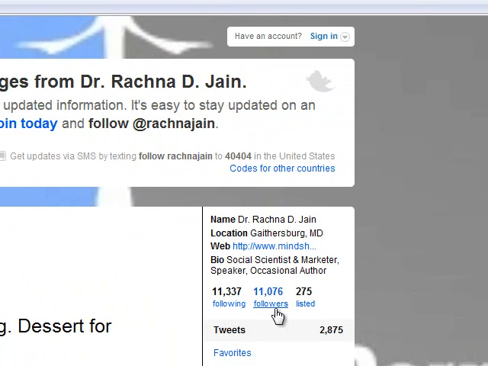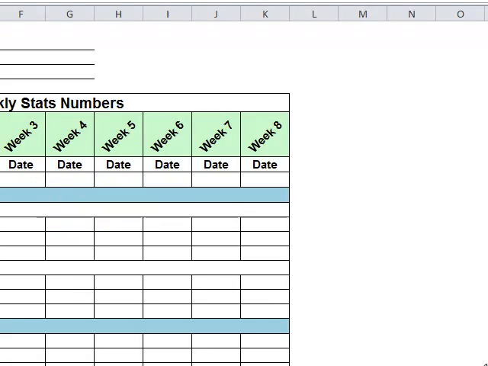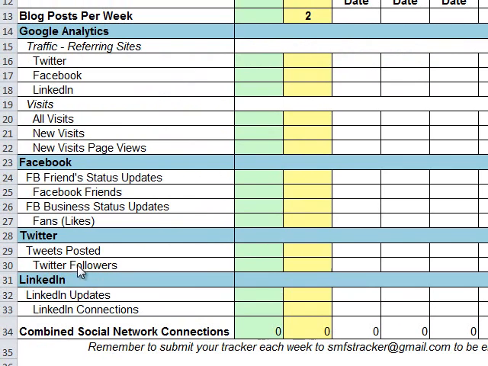So I would write down 11,076 on the social media tracker where it says number of Twitter followers. I'd write 11,076.